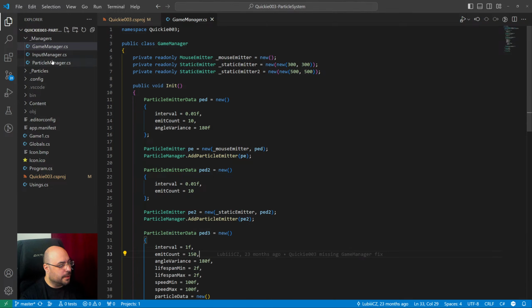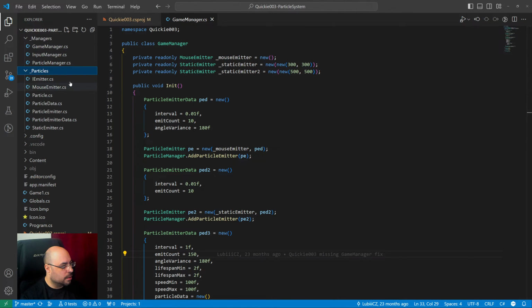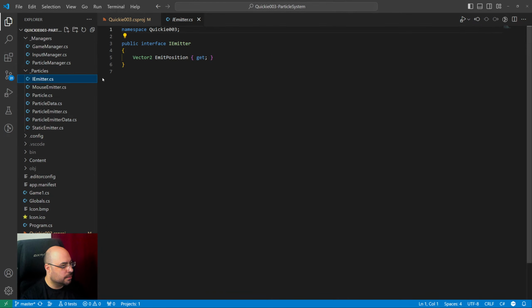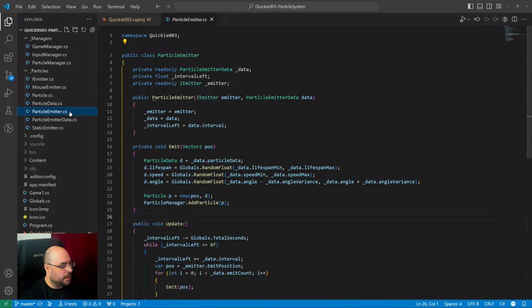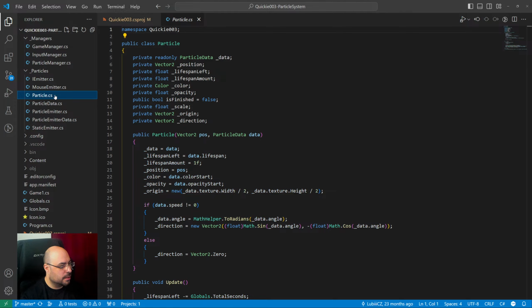So what do we have there? So that was the particle system. There's a lot of stuff. Some interfaces. Emitters. Okay.